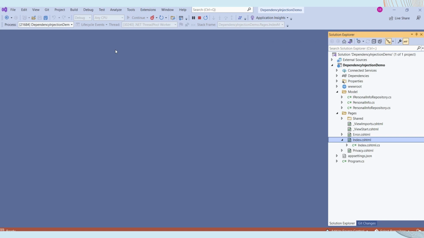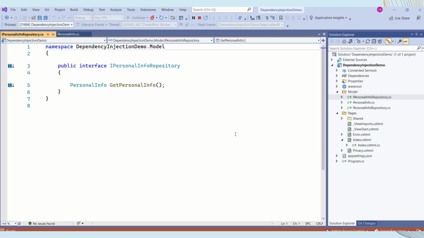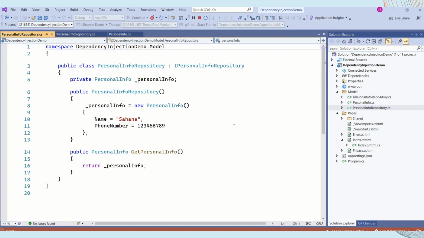Just a quick recap what we have done to implement the dependency injection. If you remember, we created the model class. To implement the dependency injection, what we did, we created the interface with the name iPersonal repository and it is just having the method declaration, nothing else. We created one more class to implement the service.